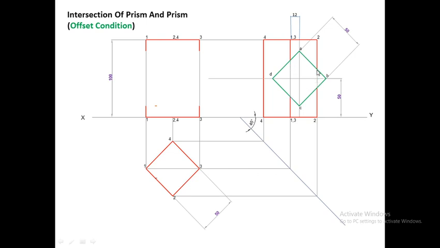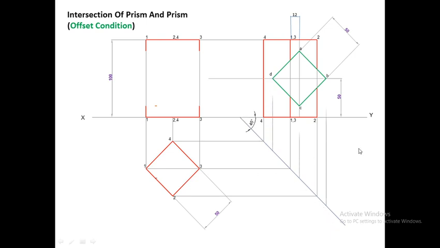Similarly, this portion of edge 2 from here to here is also not existing. So this portion has to be kept as light. Whereas the remaining portion lying outside the horizontal square prism, that is here to here and here to here, is to be kept as dark. Now we have completed the side view of the horizontal square prism. Now we will project the top view and the front view of the horizontal square prism one by one. For projecting the top view, we have to project the points A, B, C and D on this 45-degree line.